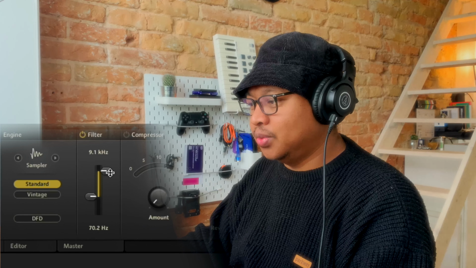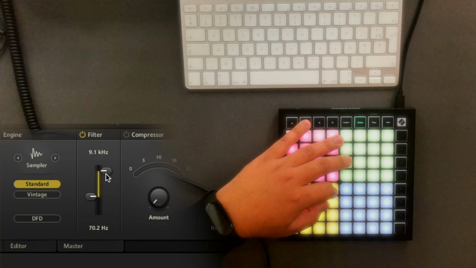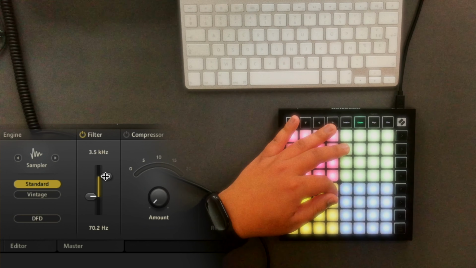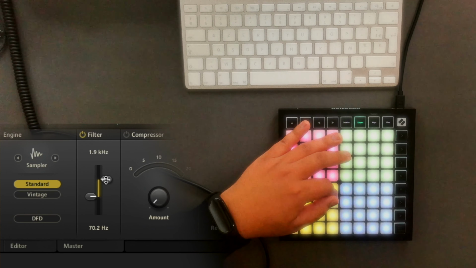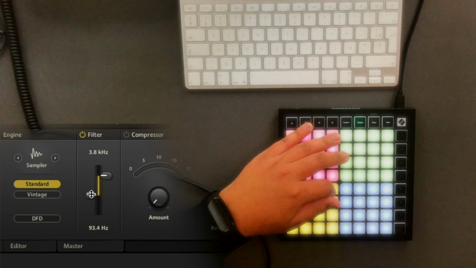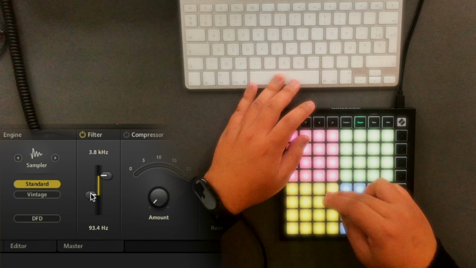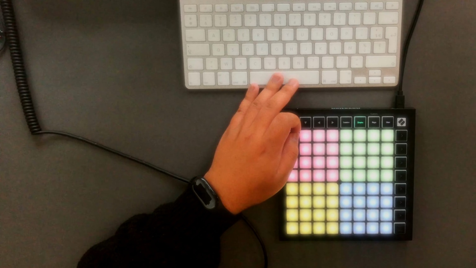Let me try to muffle that snare a little bit. So now it's too muffled. I'm looking for something around there. This is an alternative if you don't really want to put EQ. It's directly in Battery, so it's nicer. So yeah, let's just lay down the sample and then we'll follow from there if anything else is needed.